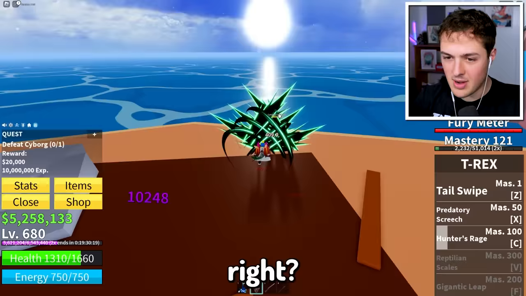This is so cool. The fact that a ginormous T-Rex can jump and fly and dash around the sky is so scary. Next up, we have Hunter's Rage. Whoa! I literally picked that dude up and I threw him around like he was a piece of meat. It honestly did not do as much damage as I wanted it to. And then last but not least, our final ability is the Gigantic Leap that we can charge up, aim, and we do a front flip that does 2,000 damage.